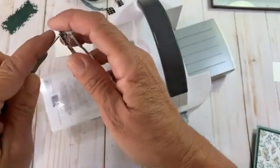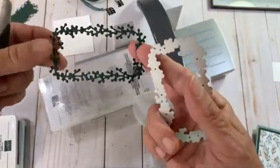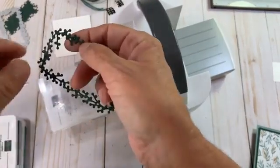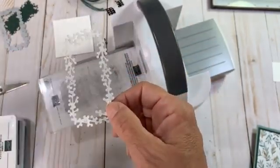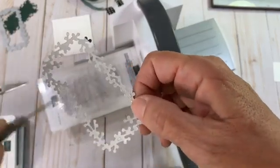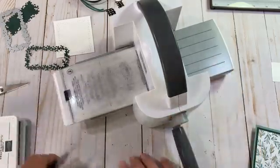And let's get this out of here. This came out really nice. Here we go. Ooh, look at that. Oh, that is so wonderful. How pretty, huh? That's a nice frame. Now I'm just going to get in here. You could pop these little things out, but you know what? I'm not going to, because I'm going to show you how the adhesive strips are just going to peel it off. And it's okay if you're off, because remember I said the outside of this is really not going to need the adhesive, but if you're putting the strip on, then that's just life, right? Okay, so we've got that. We've done this.